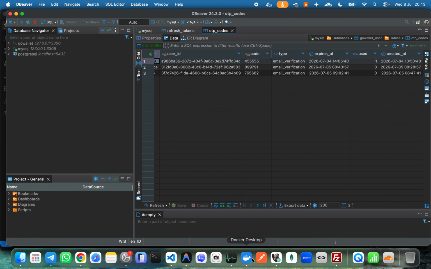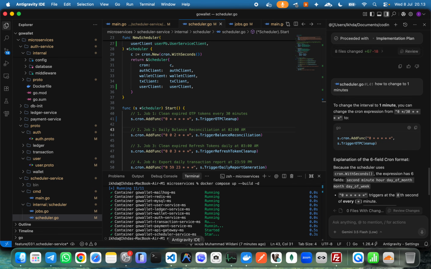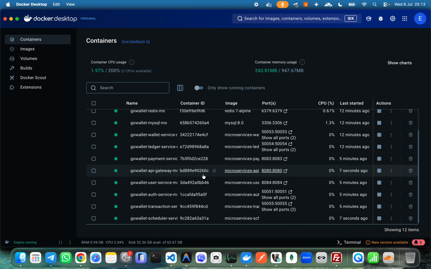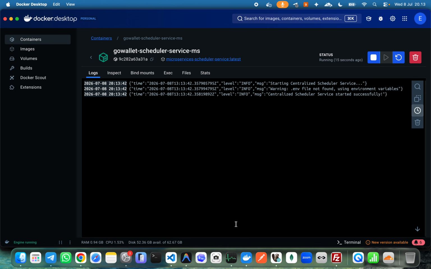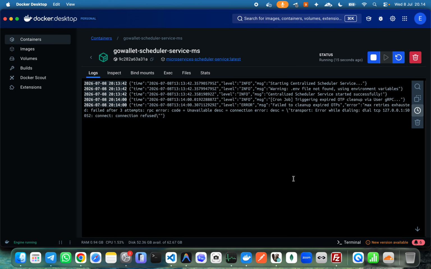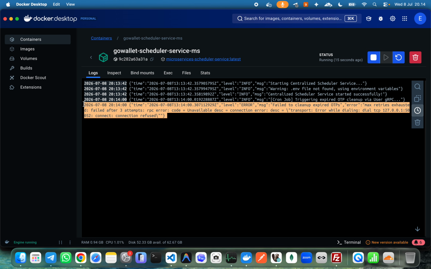Inside the Docker, I think I'll wait until it is running inside the scheduler service. I will try to check whether it is working or not. Failed to clean up because of an error dialing. So I have an error, I need to check first.